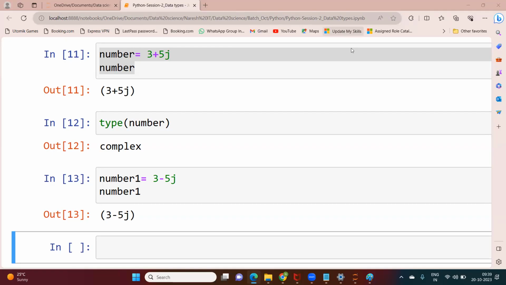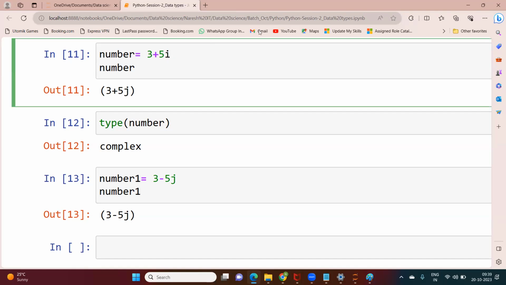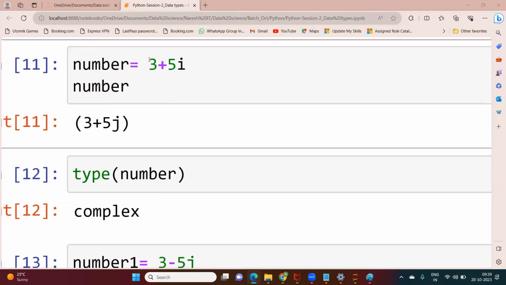If I want to, why is I not working? You can just keep the I. I don't know why they did not invent it with I, but I know that if you put I, it will not work because I am seeing a black color. He likes J maybe, so that's why he provided J. When I keep I, 3 plus 5I, which color is coming? A black color is coming. But J is a green color, so J only will work. This is the trick I am explaining to you, in order to avoid the confusion. Understood? Santosh?